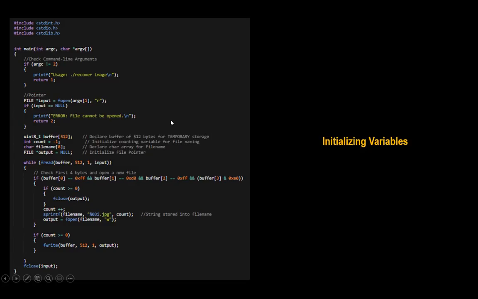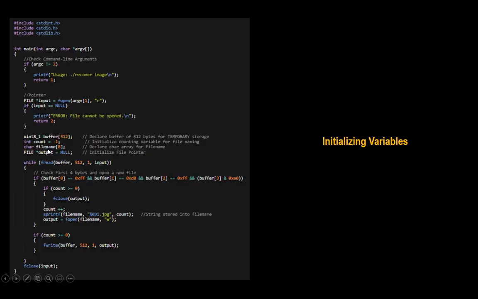Then we have section number 2, which is, again, initializing variables that we're going to later use in the while loop. Here we have an array called buffer. This is a chunk of memory of length 512 of type uint8_t. This is just saying an integer that takes 1 byte. So another way of thinking of this is that we have an array that stores 512 bytes. And that has to do, remember, with one of the details in the instructions, that we're going to be reading in blocks of 512 bytes. Here we have a counting variable of -1. We will see later why we need -1 and not 0.